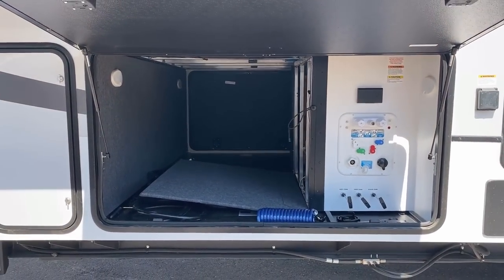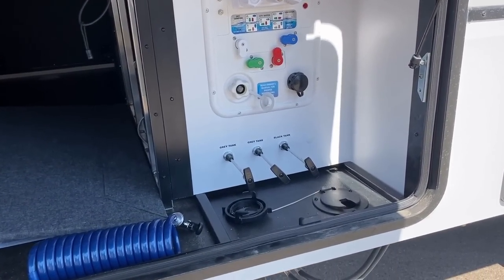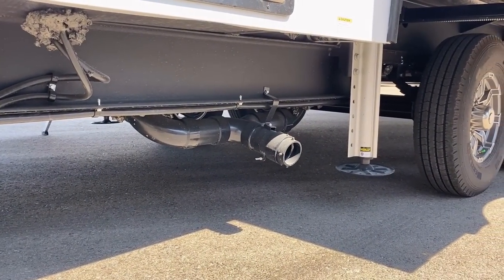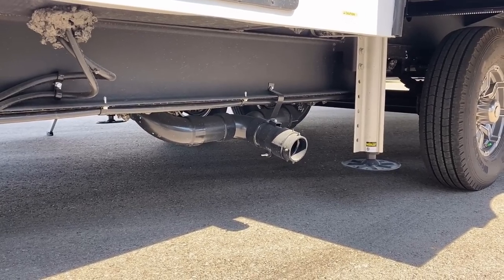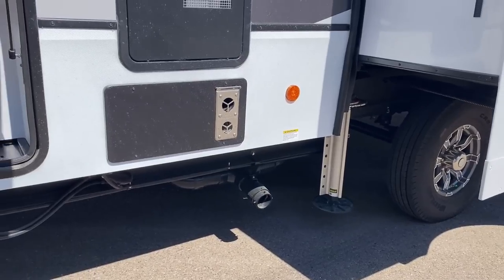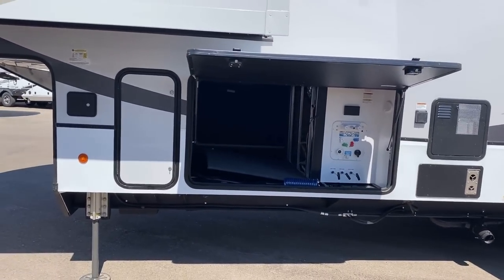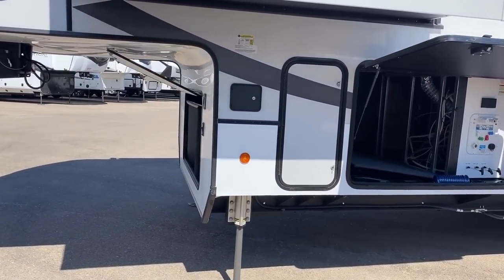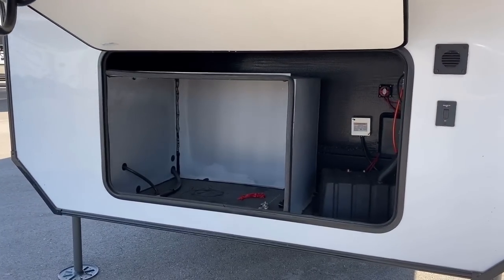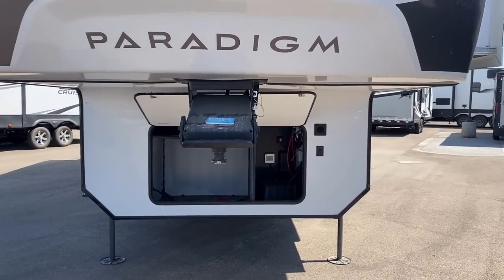They give you easier access to everything in case of service needs. It's a fully enclosed, privatized docking center. A pro tip: since your pole valves are either up high or in the belly, not directly next to the single combined sewer outlet, I'd get a small Valterra extra blade valve for the end of that outlet — just in case a sewer hose pops loose while emptying tanks. You can also get this with a 5,500-watt Onan generator if you're so inclined.